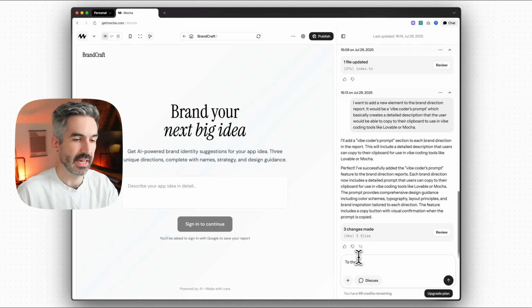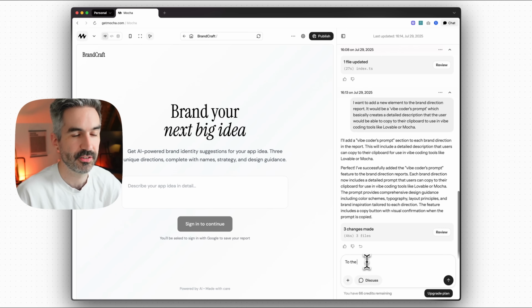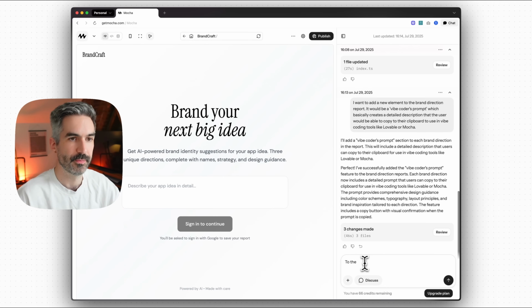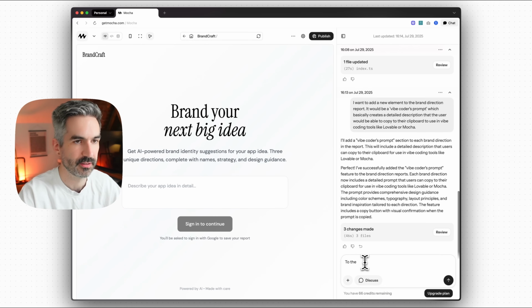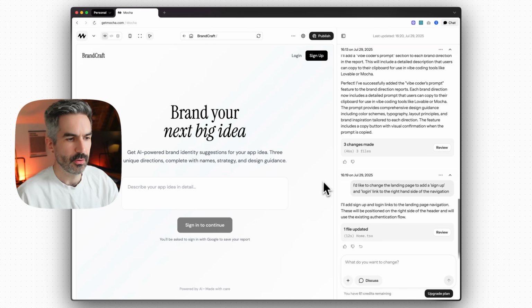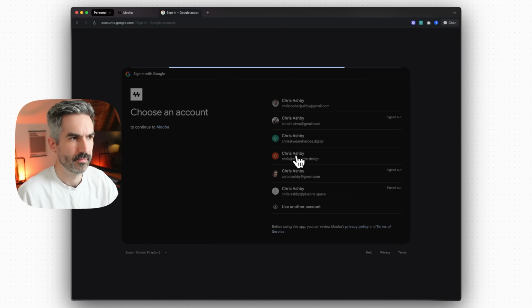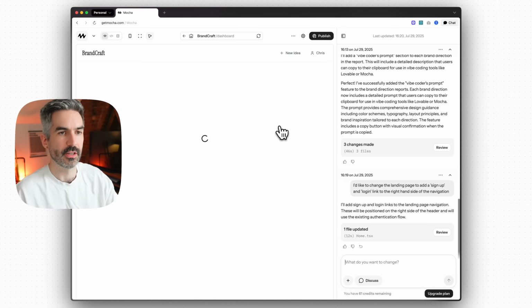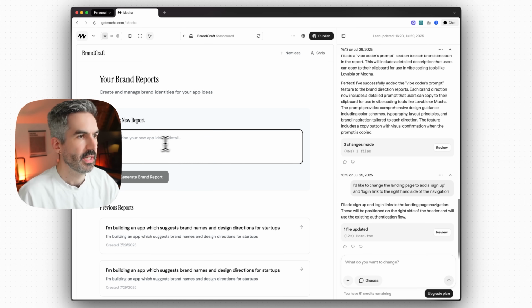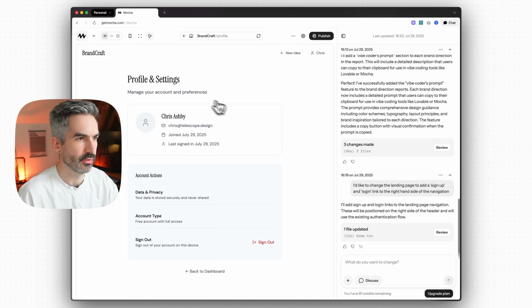So if I could select my landing page as just the context here in the chat to just amend that page, that would be super useful. Let's enter the prompt here anyway and see what it does. So let's send that prompt off. So there we go. Mocha has added a login and a sign up link to the top of our navigation there. So if I do login, I can then log in using my Google sign up, and I can get my reports that I've saved here and also go to my account.